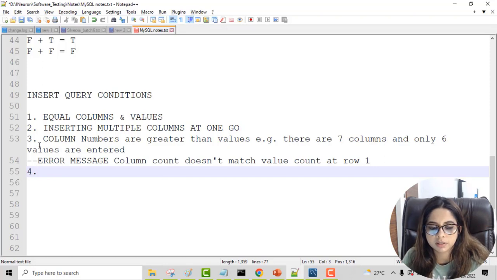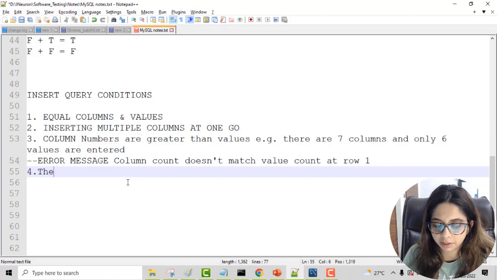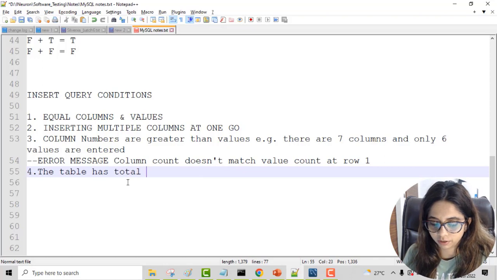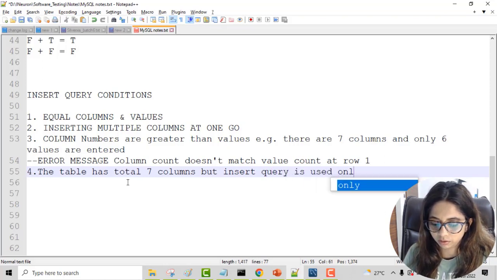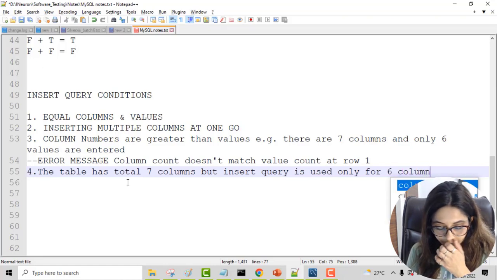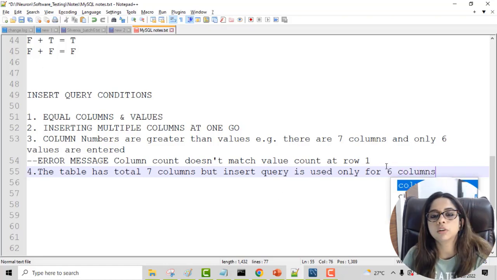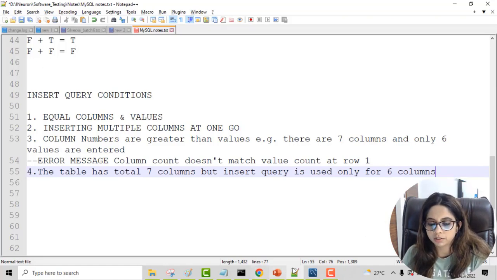The summary is that column number and value number should be the same. So what happens when the table has a total of 7 columns, but the insert query is being used only for 6 columns? What happens to the 7th column? We can see an example for that.